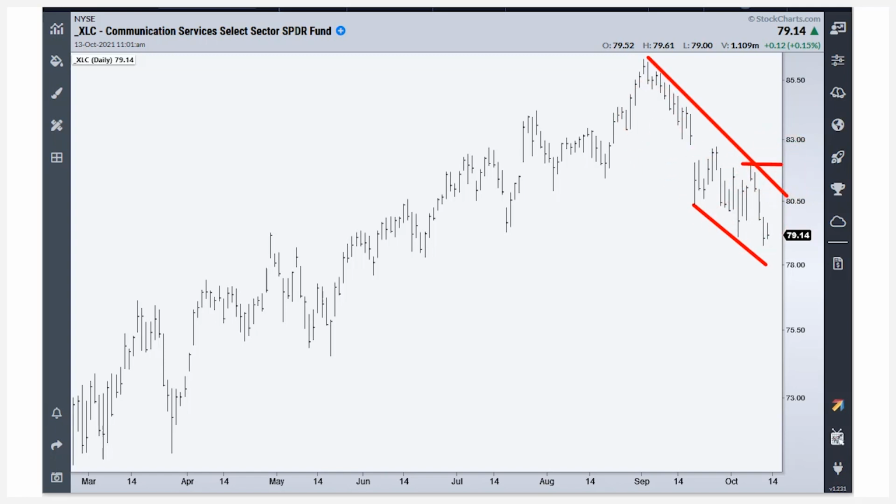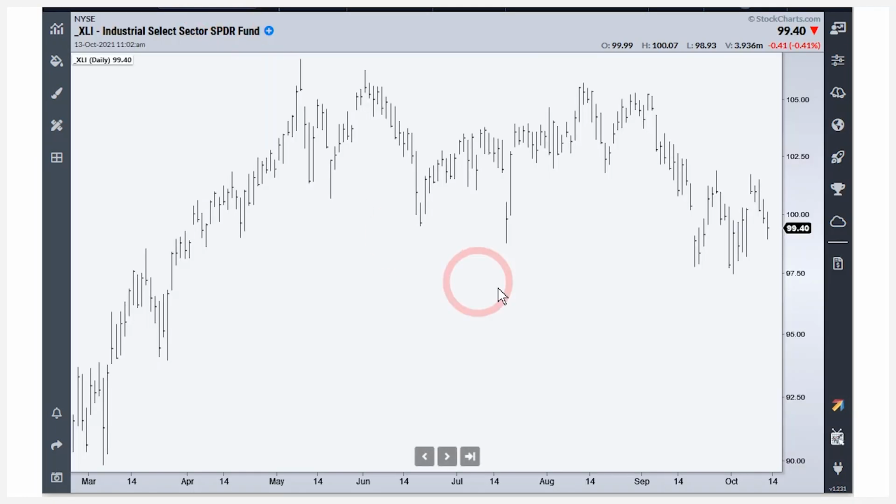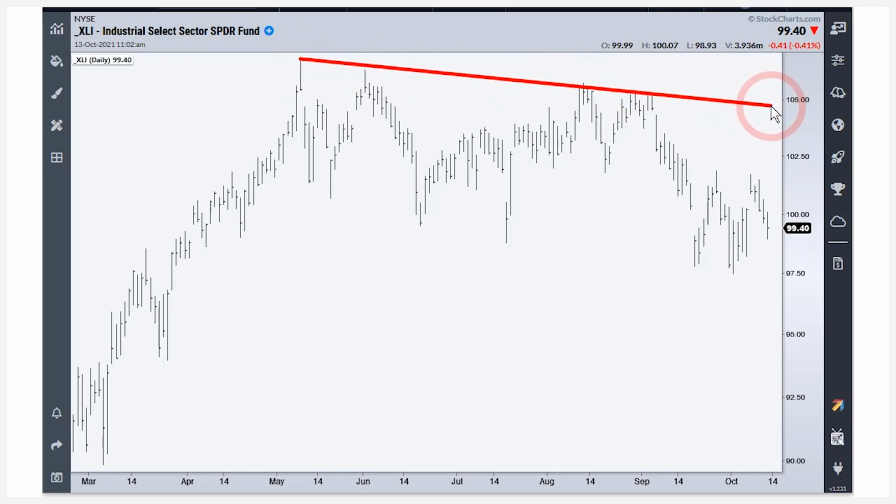to reverse this slide. If we look outside of the tech sphere and look at something old school like, say, industrials, XLI, we can see that it didn't follow through either. And this is kind of the reason for broader concern. XLI peaked way back here in May. So it's got some lower highs working. It's also got some lower lows working.